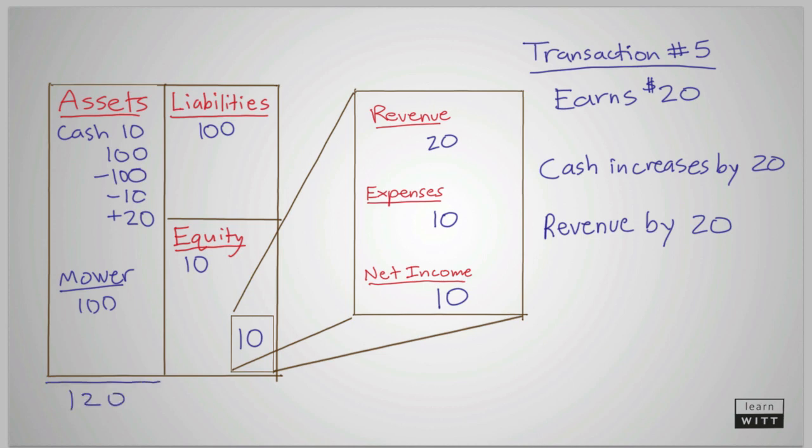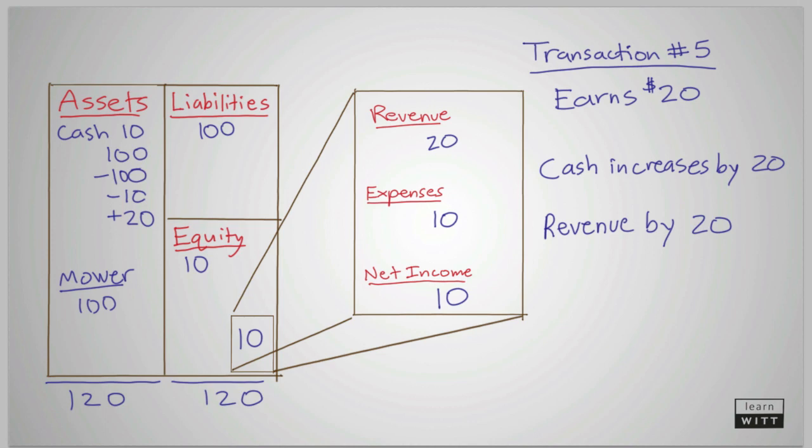If we add up all of the changes on the balance sheet, the two sides should still balance. We see that they do balance. If we add up all of the changes in each account, we can see that there is a total of $20 in cash, and there is equipment with a cost of $100. Looking at the liability section of the balance sheet, we can see that there is debt of $100. Then, we can see that there is a total of $20 in equity.